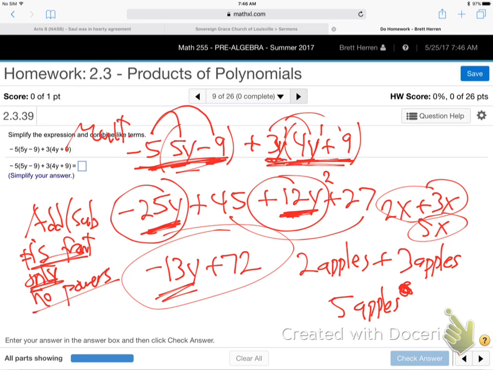Only the two numbers would add. These guys would just sit there doing nothing. The two numbers would add, and we'd be done, because they could not add each other because they would be different letter patterns. They're apples and oranges, so to speak. Does that make sense? Good questions. Everybody seeing those rules? When it comes to adding and subtracting, it's all picky. It's only apples with apples, not different. So I got to get rid of this. What was it originally? It was just 3 and 4y plus 9, and then no 2 power there. Yeah, good. All right, let's keep moving.